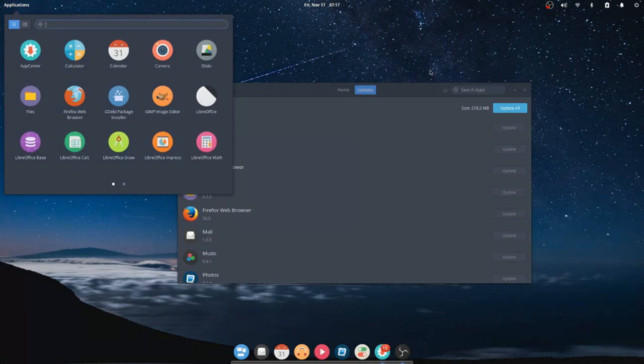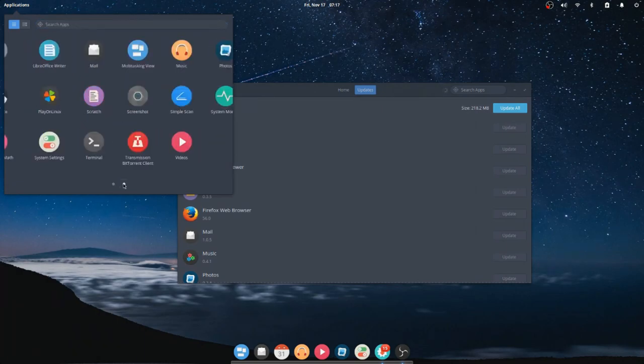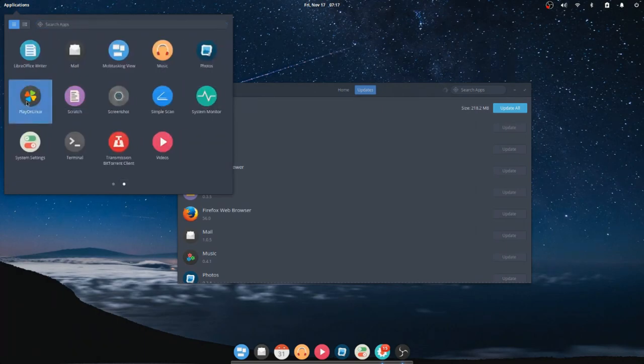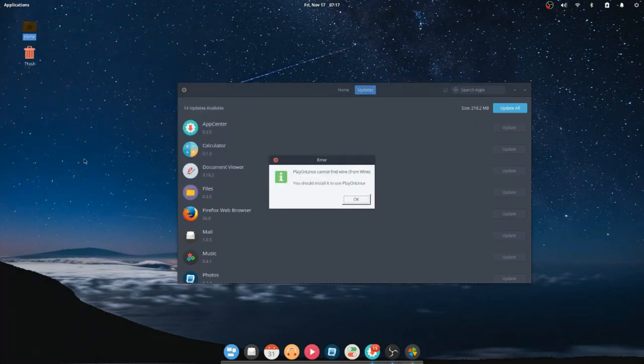The Numix buttons in general look pretty good, but it seems like some of them are broken. Like, look at LibreOffice. I'm not sure if it's supposed to look like that or what. So they've got some interesting default applications, like GDebi is in there, and then PlayOnLinux makes a return. Now the funny thing is that PlayOnLinux is installed, but Wine is not.